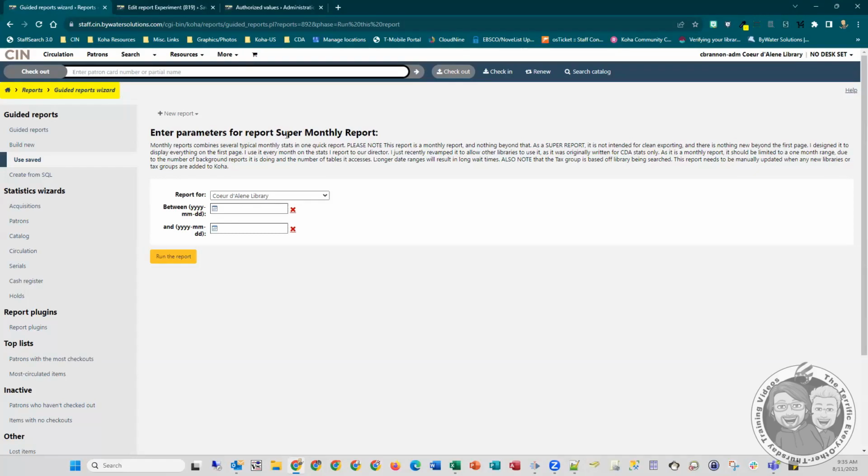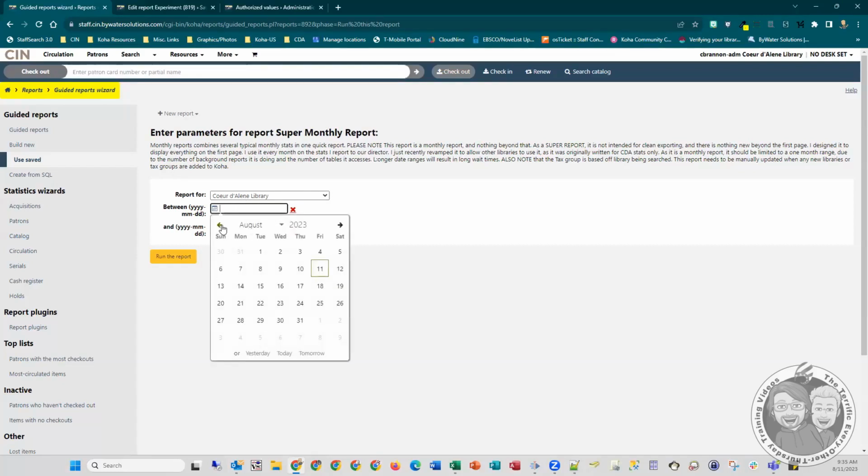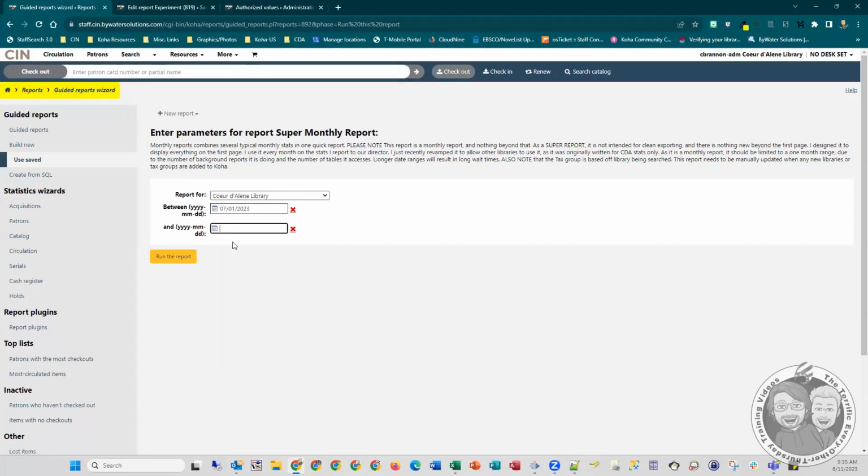But this is the report, and for example, if I was doing last month's stats, I'd enter a range, run the report, and this one takes a little while because, like I said, it is a union of several reports, but not a ton of time. I've streamlined the reports over time. It used to take a lot longer to run these things because my coding wasn't so great, but these days it runs fairly well. This is pretty good for all that it's running in the background.